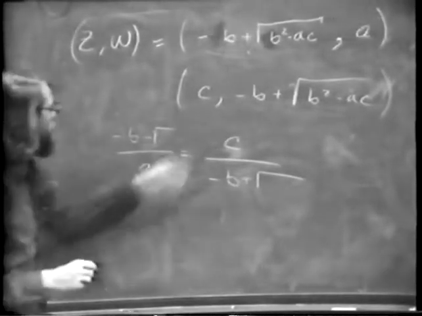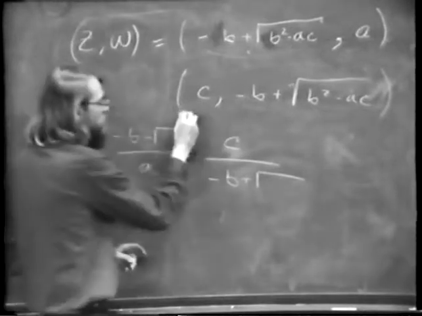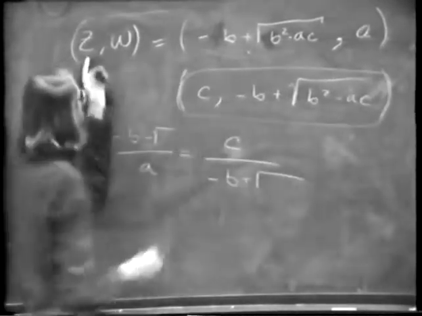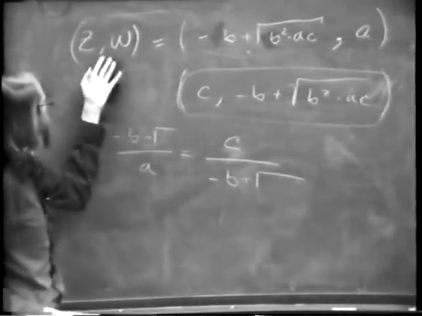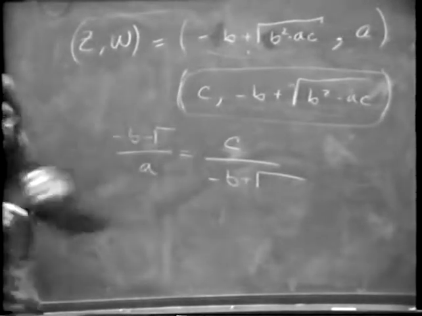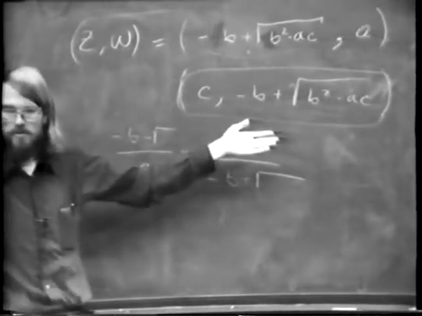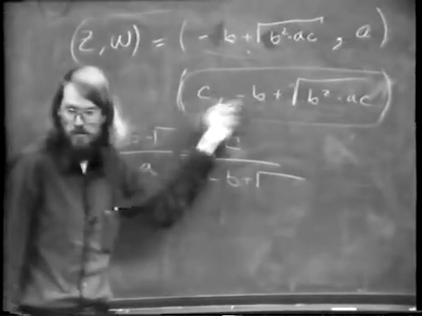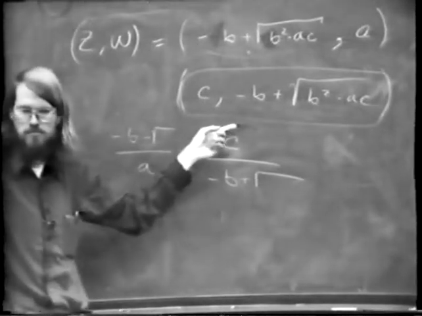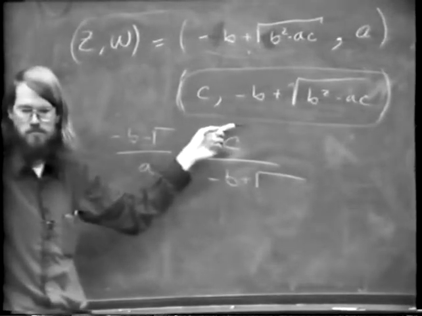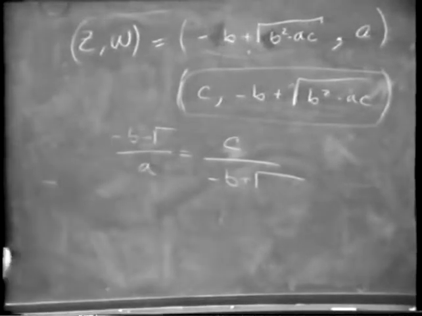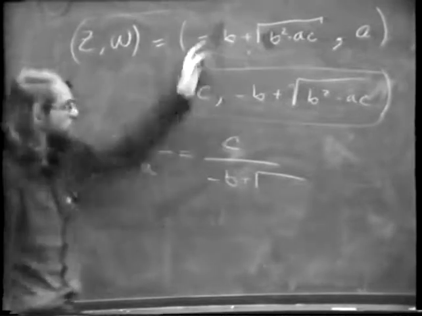Well, C over 0 is okay because in this case we're talking about homogeneous coordinates here. Z over W, it's okay for W to be 0 because that means Z is infinite, right? What I want to avoid is having them both be 0. Right? Homogeneous coordinates, it's okay for W to be 0. And they'll both be 0 if you use the other form.